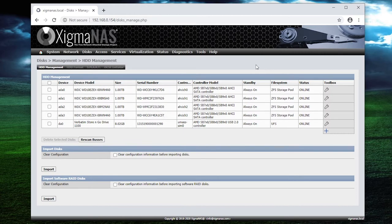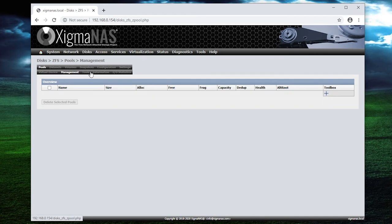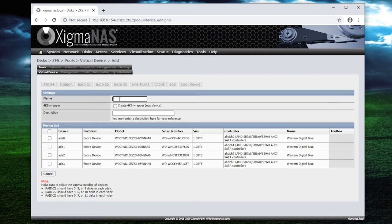All right, so now the next thing we want to do is click on disks and go to ZFS right here in the menu. And from there, obviously, we have no pools set up, but before we set up a pool in management, we have to actually set up the virtual device. And to do that, we click on virtual device right here. And we go ahead and hit the little plus on the corner right here. And we're going to give our virtual device a name. So I'm going to name it storage. And then I'm going to select all the drives.